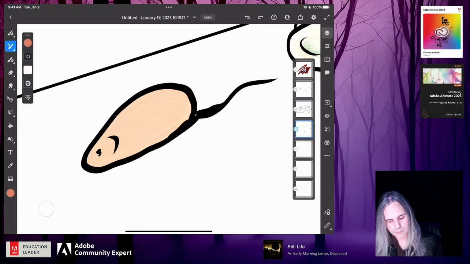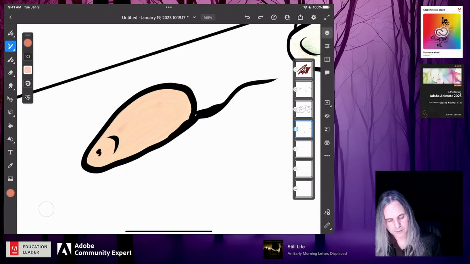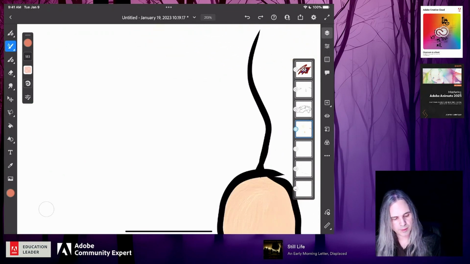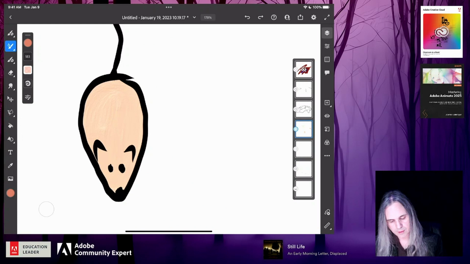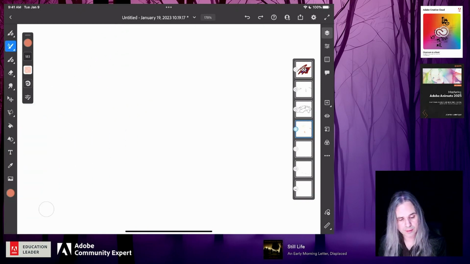Still life. Come on, need a little bit greater flow here, just to give them a little more dimensionality. These rats, right? Cool thing, of course, about live brushes is that it's an easy thing to blend your colors and everything.